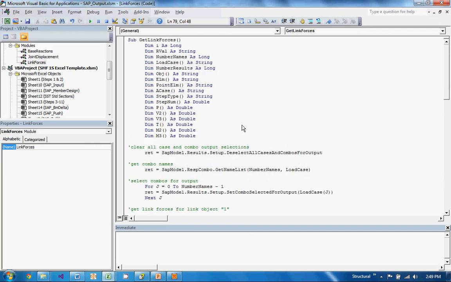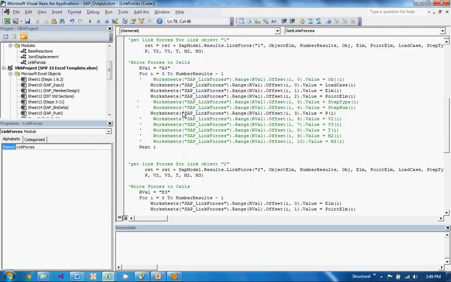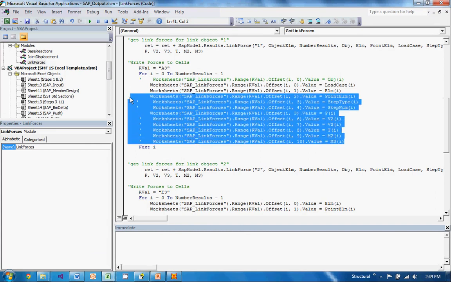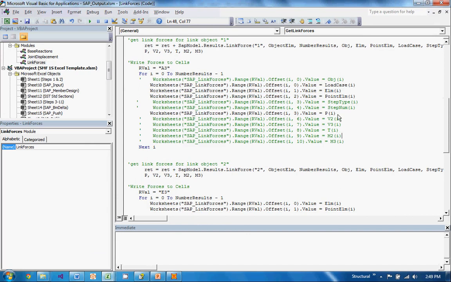Just to see if this one works before we modify it, let's update this. I did not want anything else. I only wanted the axial. This is how much output you could get from all these step type objects, load cases, elements. I highlighted which ones I don't want to get. So the offset is 0, 1, 2. When you jump to this one and disable it, I just start again at 3.